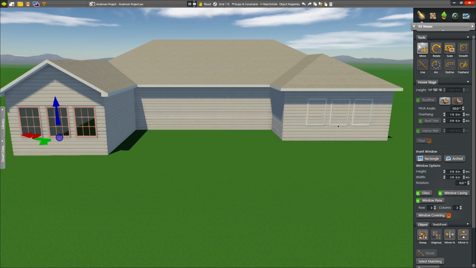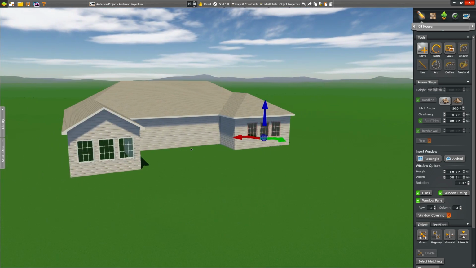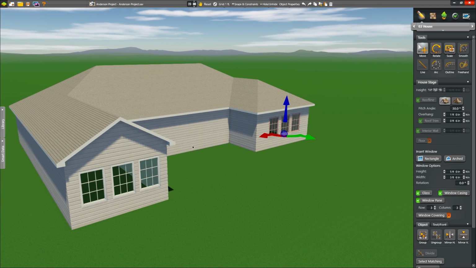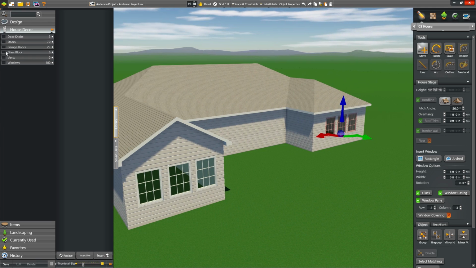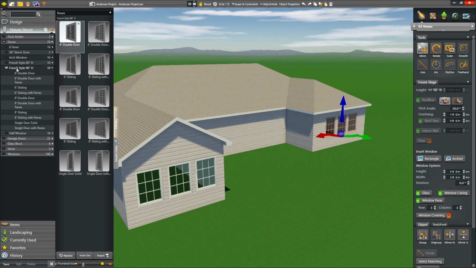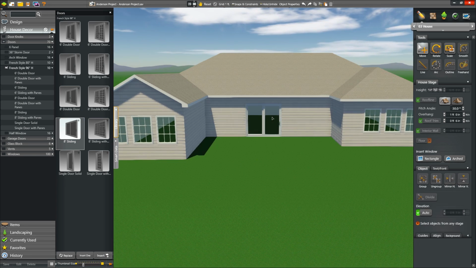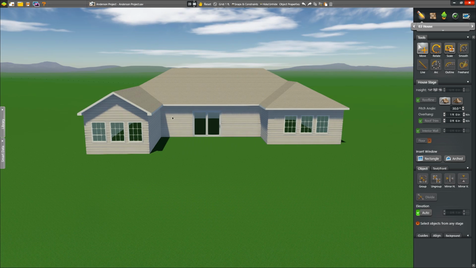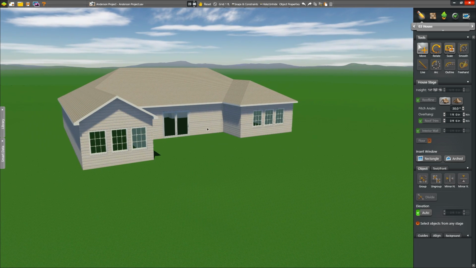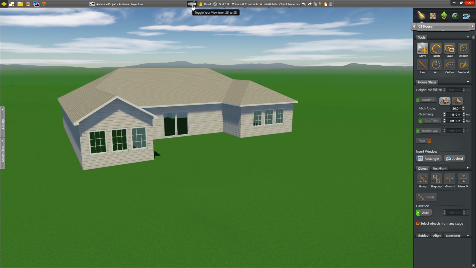How do we do that? With VizTerra's powerful 3D visualization engine. For example, doors and windows. We can insert a window, set its dimensions, pick glass or curtains or any material. We can quickly duplicate the window, add a door from the library, and soon we're showing our clients their home.